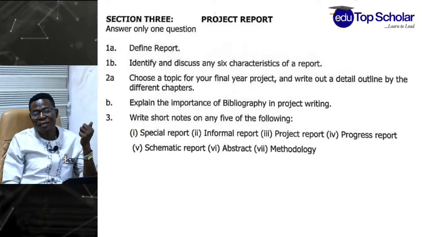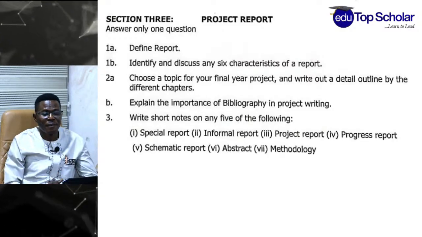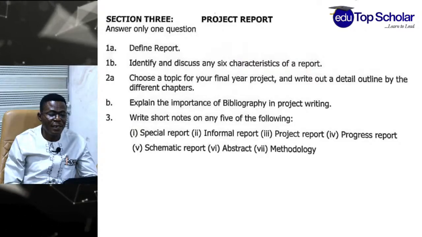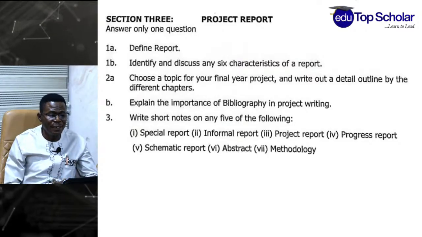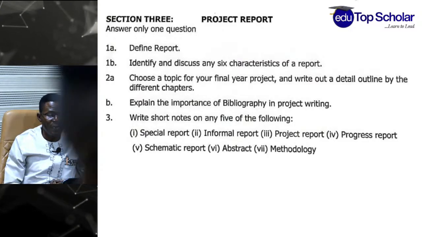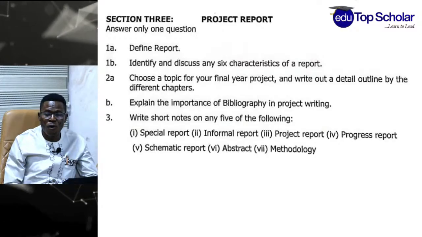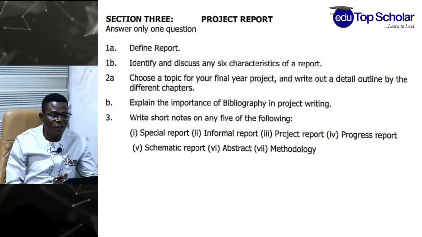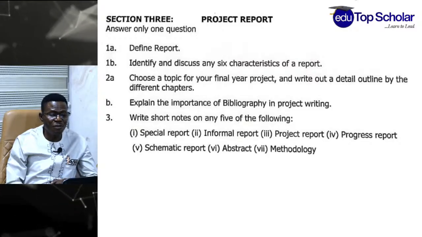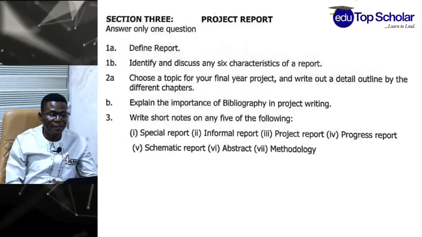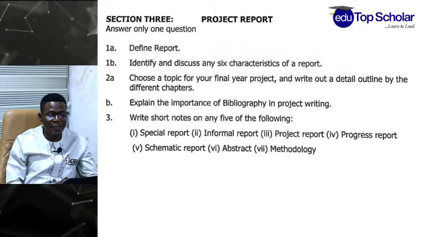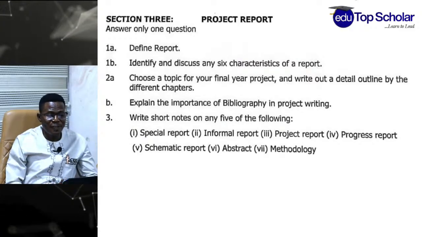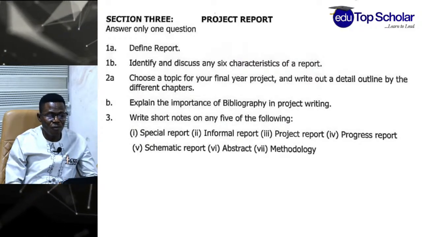But in most cases, we have seen cases where APA is always recommended as referencing style. I think for your school project reports, you should understand the actual format, that is the actual citation format or style that they always require you to use.